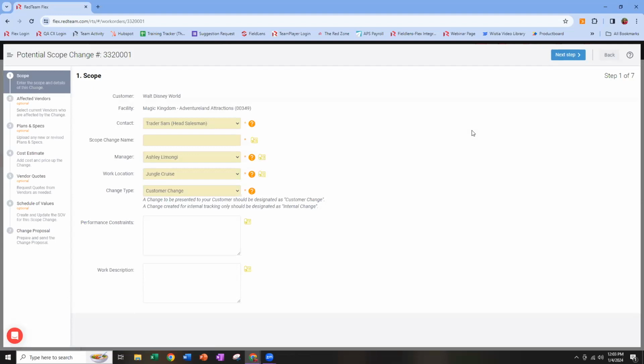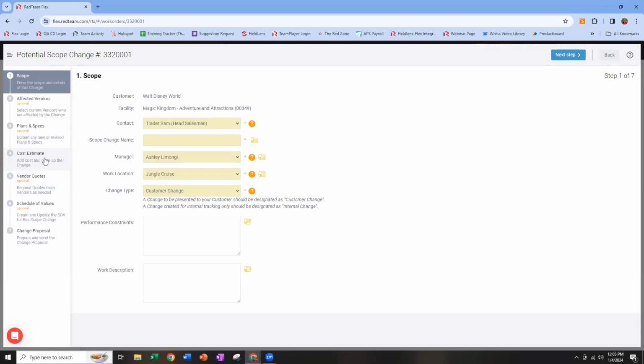So a few things to keep in mind as we walk through. One, you will probably never go through your owner change process as quickly as I go through it today. It's designed to be something that you can jump in and work on and then hop back out, come back when you're ready. This may take days or weeks to prepare this potential change into a proposal document that you can send out. But that being said, all of these steps along the left-hand side are listed for the most part as optional. Even the cost estimate, which is not listed as optional, you'll see as we go along, really can be optional depending on the scenario.